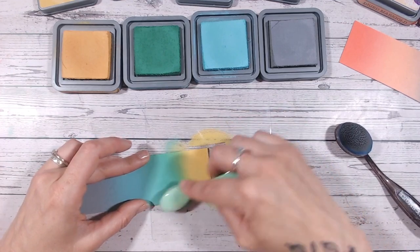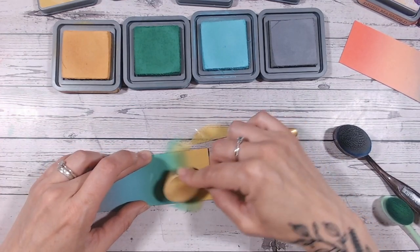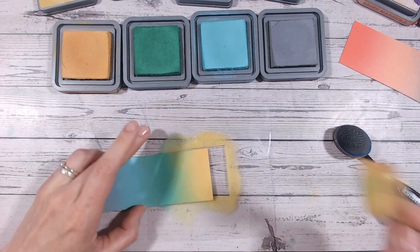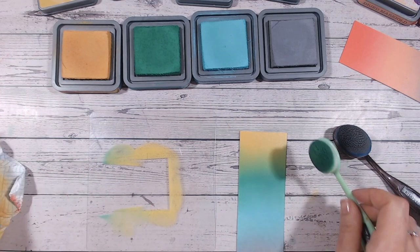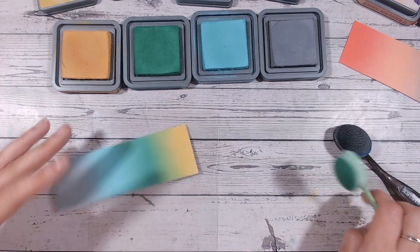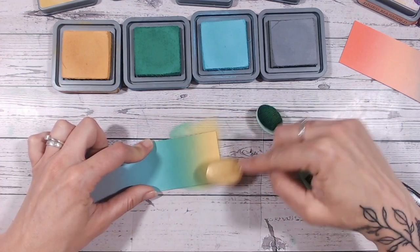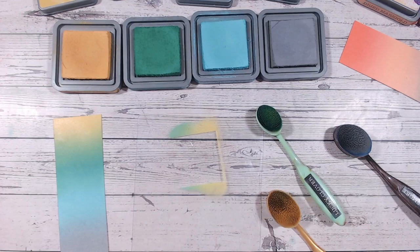With what's left of the Lucky Clover on my brush, I'm going to start blending. These two are quite different colours so it's going to take a little bit longer. Rather than big swooping circles to blend, just do little ones. I'll clean my brush off, clean my mat off, dry the mat, and then work a little more Lucky Clover in and keep going until you're happy — you can keep layering these colours. Just don't let any of the colours dry, as it makes blending much harder. And now we are into our yellow beautifully.